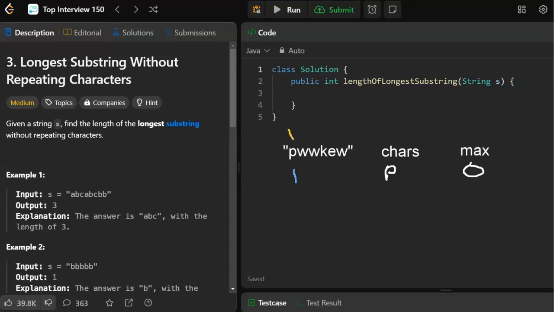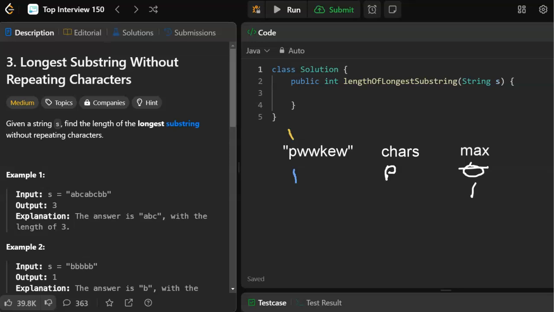All right, so now we've seen P. We're going to check and see if we have a window that's bigger than the max window. We have a 1-character substring, so max is now 1.